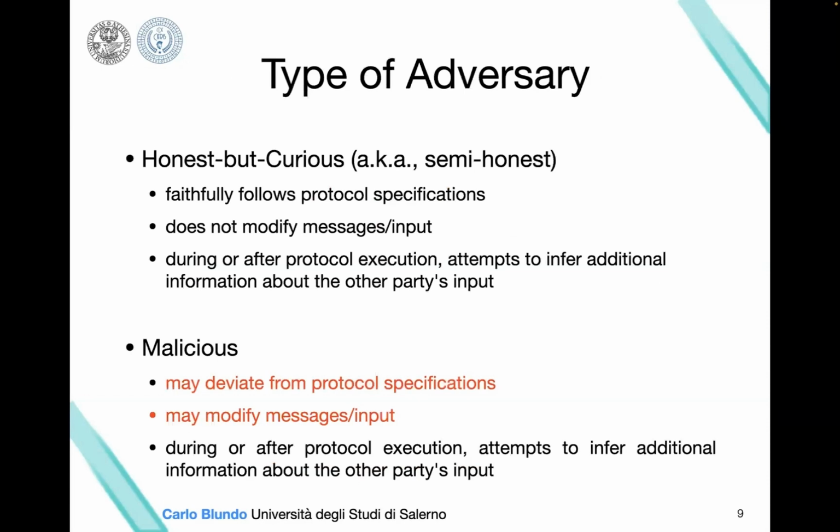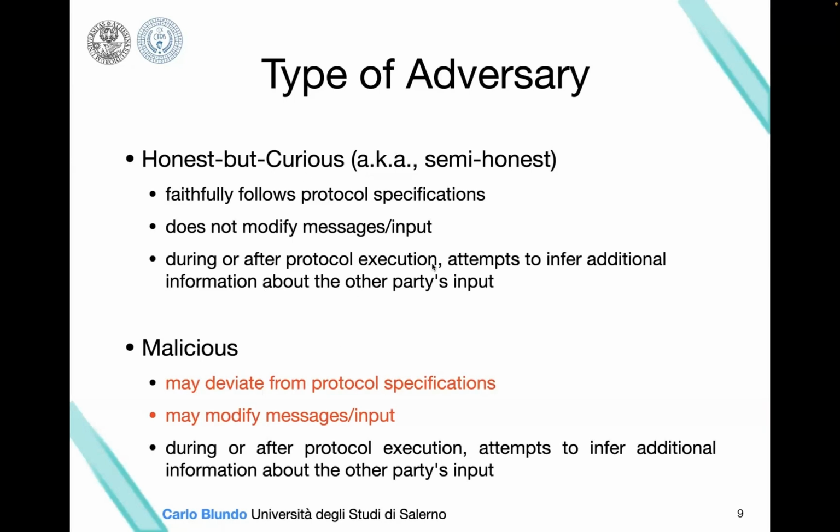Once we have seen the general model for the protocol, we can model any protocol by considering the ideal model and the real world. We have to model all the adversaries as well. We can have very simple adversaries, which are called honest but curious. It's also called semi-honest. This kind of adversary follows the protocol specification, so it follows the rules outlined in the protocol, does not modify the messages it sends and does not modify the inputs, but is curious.